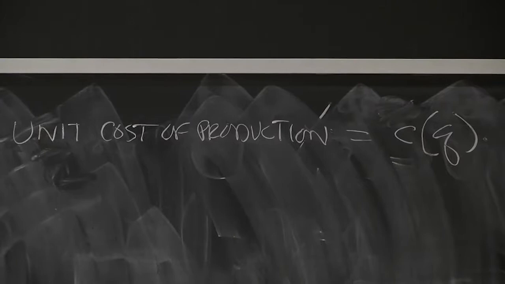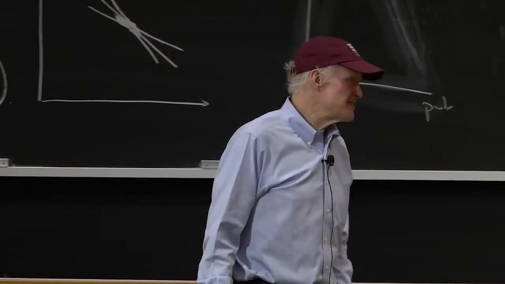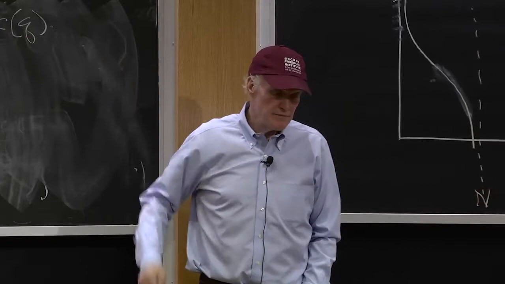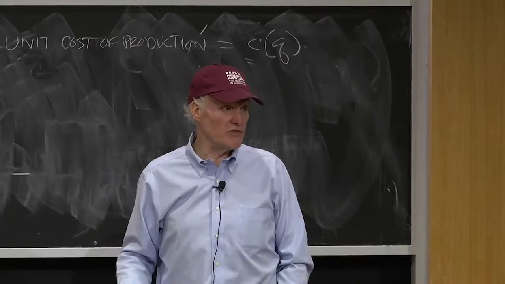That is, the cost of producing a unit of output is C of Q. And I'm going to actually make my producers just like my consumers, is that the producers are only going to produce one unit too. That's less essential, but I'm just going to assume that for now. Each producer is going to choose, they're going to produce one unit. And they can choose what quality they're going to produce. And for now, I'm just going to assume there's a ton of potential producers, all with the same cost, C of Q.